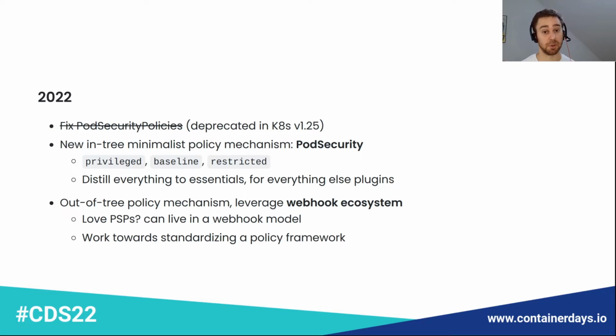This is a more minimalist approach. It has three standards, levels: privileged, baseline, and restricted, that we will see. And basically, it distills everything to essentials, and then you are always free to use plugins and complement it with other things. A third option is also the out-of-tree policy mechanism.